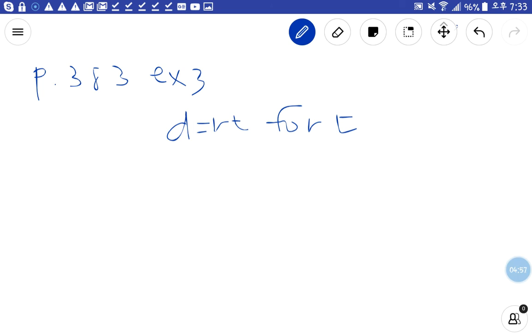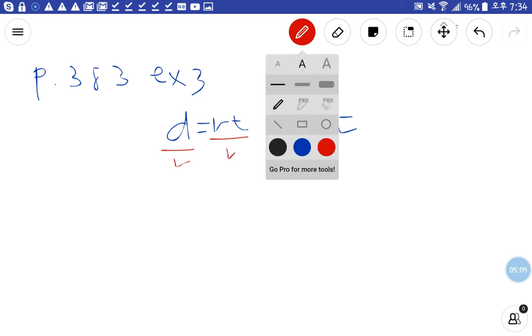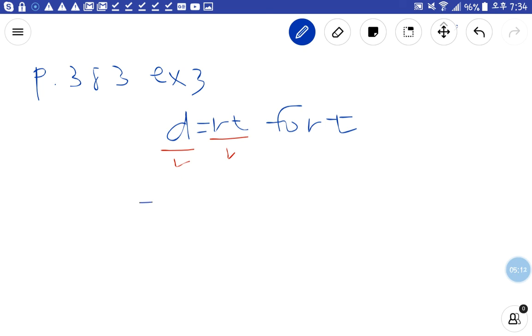Now write down your distance formula solved for time, which means I don't want to have an r there. You are going to divide by r. Then my answer this time would be t equals d over r. What do you know? I plan a 425-mile trip, so instead of d here, I'm going to plug in 425 over the speed, which is 50 miles per hour. Then you can find your t.